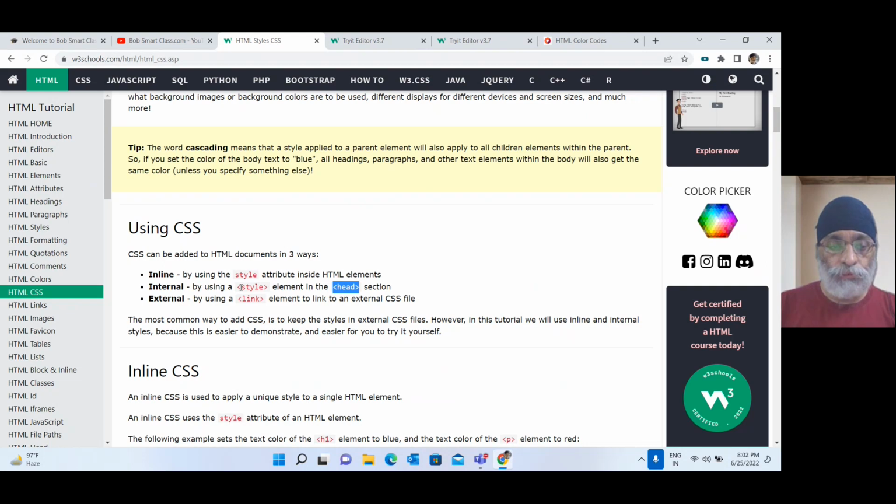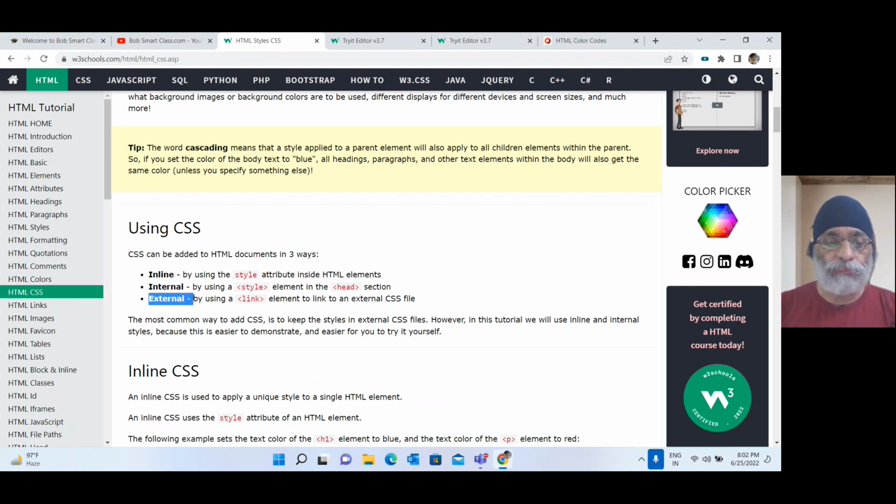So if we use this style in the header, and then that style we can name it as a class, then we can use this style in our body tags inside h1. So there it will be easier for us. Once we define it in our head tag, then it's not needed to define it everywhere, so we can use it. Now we will be studying how this is used.